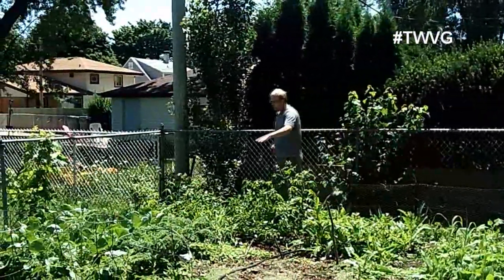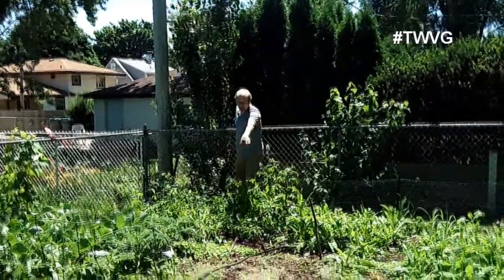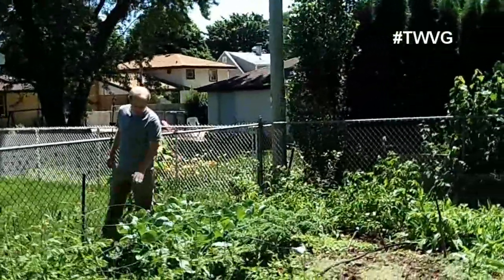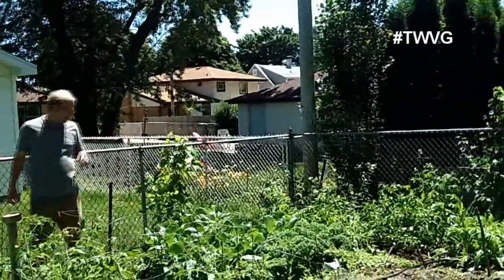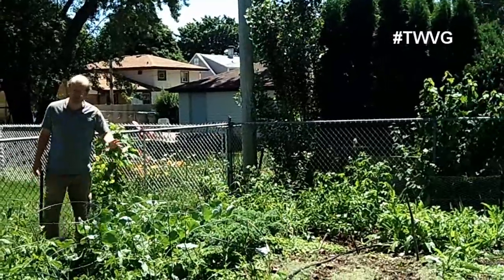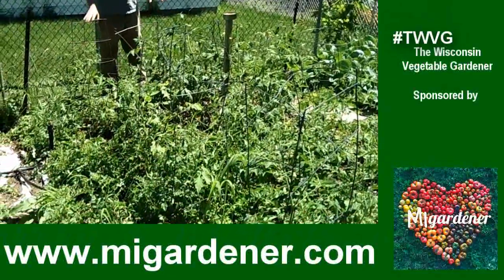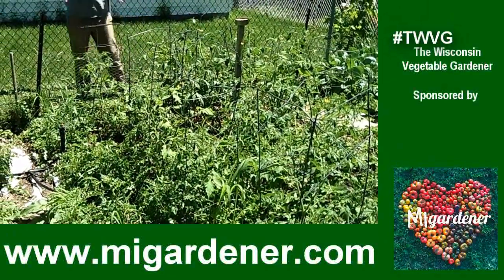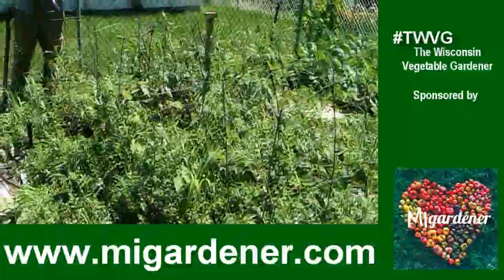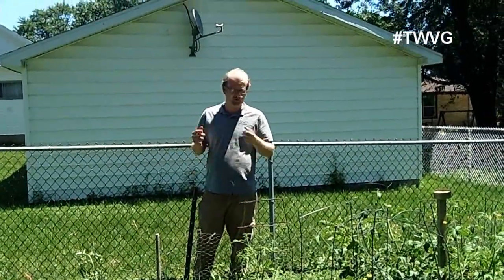Back here are the first early potatoes — they have not flowered yet either. In this bed we've got okra, kale, and Brussels sprouts that are doing very, very well in production. We do have some butterflies in here that we need to deal with, as they will lay eggs and cause problems, but we'll deal with that as it occurs. Here is another bed of tomatoes: 15 plants in 3 rows of 5, doing very well. We continue to trim the bottom of the tomatoes to keep 6 to 8 inches from soil to stalk to maintain air circulation and prevent soil from splashing up.